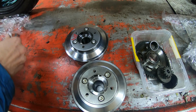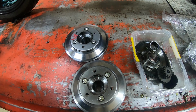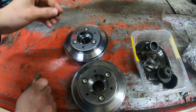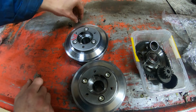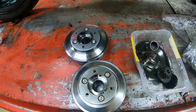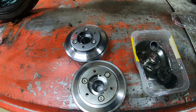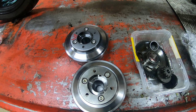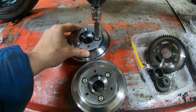As I can see, we do not have everything. Something was lost during the transport. We are missing one of everything: one of these little rollers and one of these little inserts right here. So we need to transfer all that from our used one. Let's start with the incomplete one.